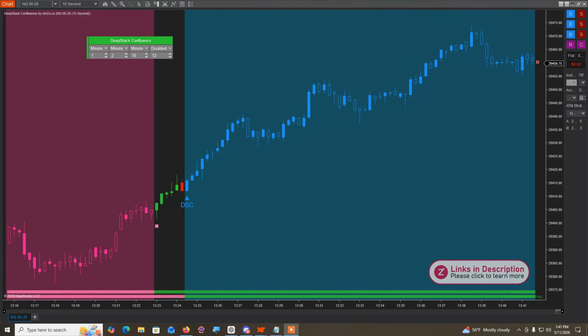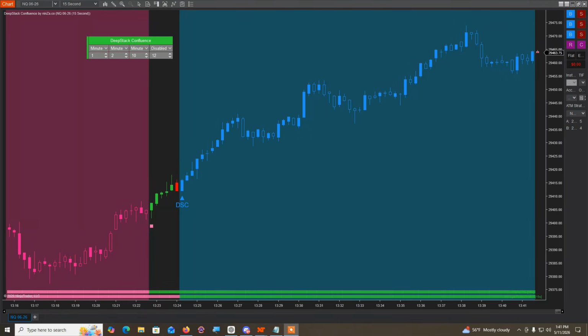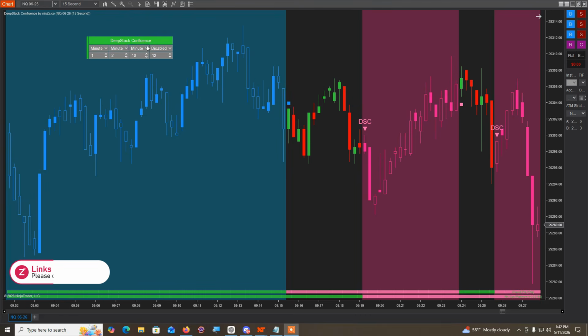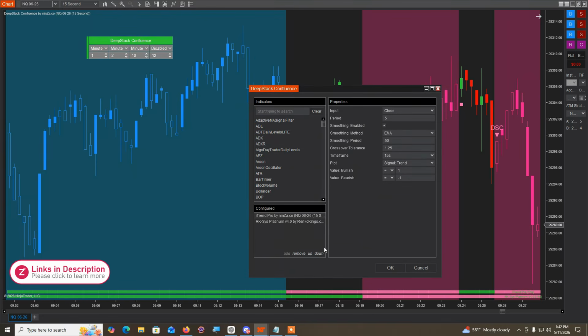In other words, instead of going out there and purchasing more indicators, you can use the indicators you already have. And you'll be surprised when you test a few of them how well some indicators that might not necessarily work well by themselves can work amazingly well when combined with other indicators. So again, here all I have is RK system and iTrend. But here is how they work together.